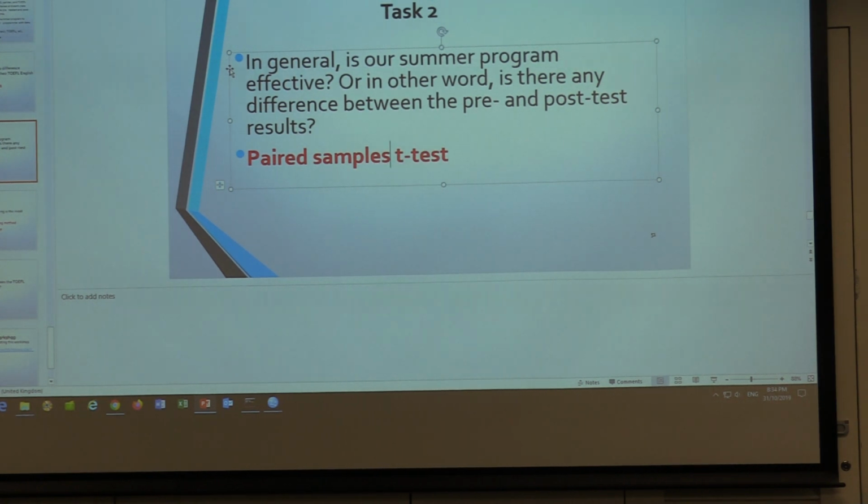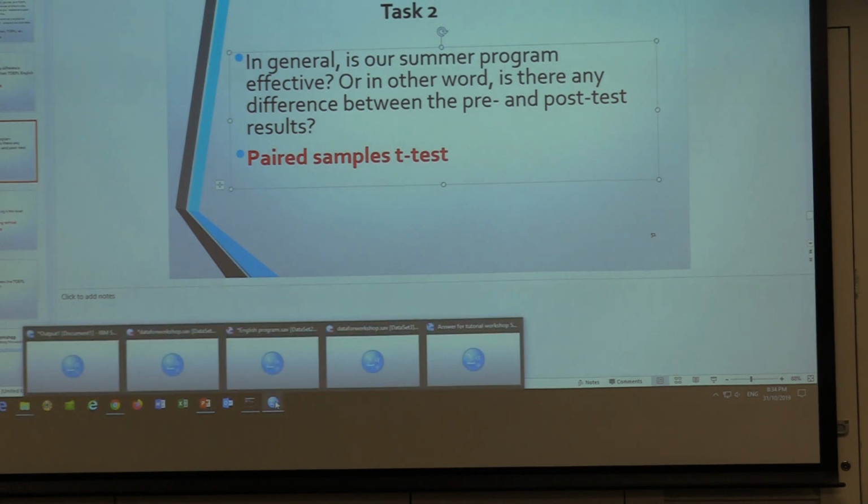Put them into the two variables, right? Pre-test variable 1, post-test variable 2. So, have you done that? Yes? Okay. That's good.